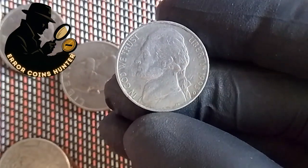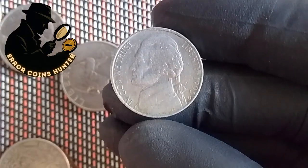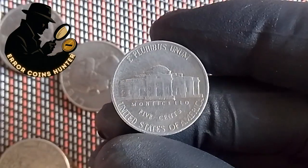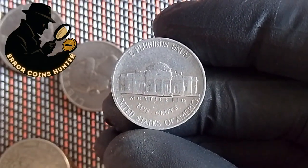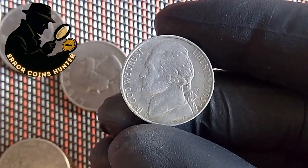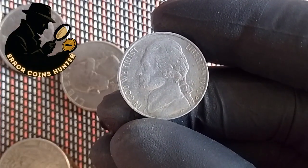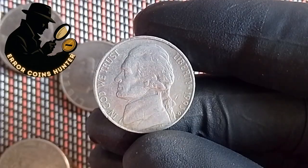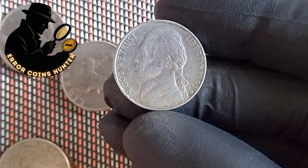David took the coin to a local coin dealer who took one look at it and immediately recommended sending it to PCGS for professional authentication, because if it was genuine, it could be worth serious money. And when PCGS examined the coin under high-power magnification and spectroscopic analysis, they discovered something that made this error even more extraordinary. The planchet was the wrong size and composition. It was a quarter planchet made of copper-nickel-clad composition, but with the diameter specifications for a 25-cent piece, meaning the nickel die had struck a blank that was larger than it should have been.